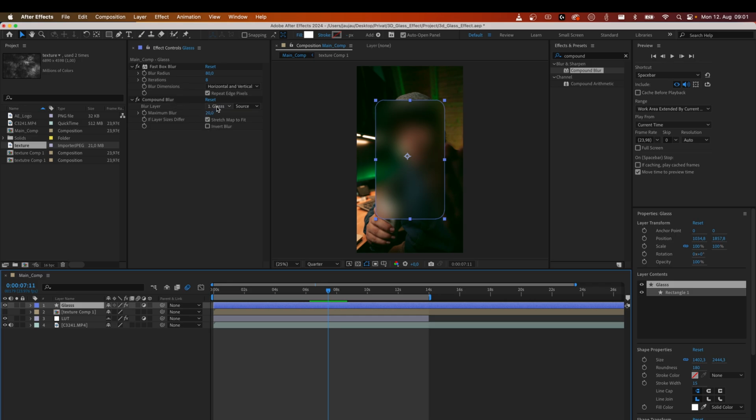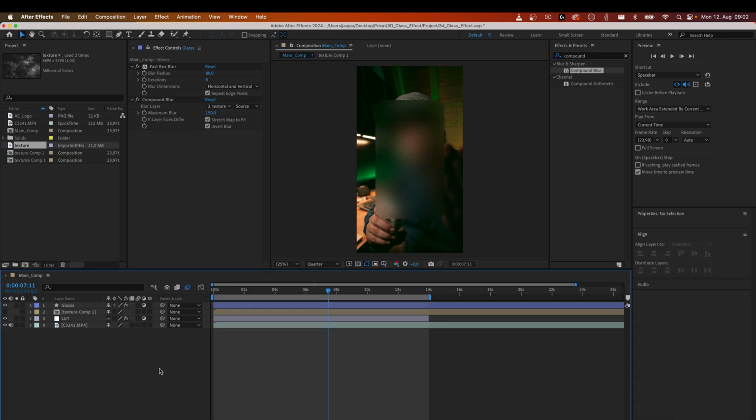So we're going to tell it to use the texture comp. Now we're going to increase the maximum blur to about, let's say, 150, and I'm going to hit invert blur. So you get this frosty looking effect over here.